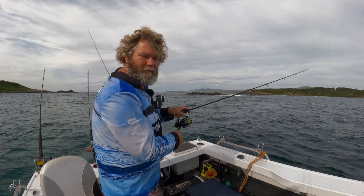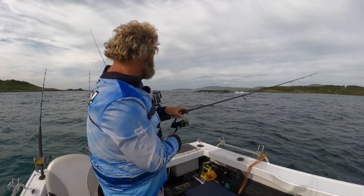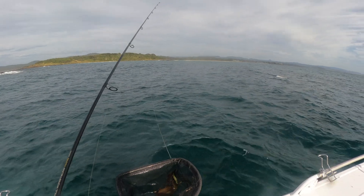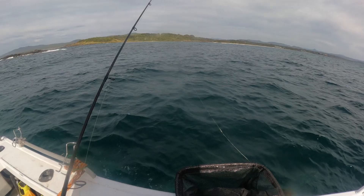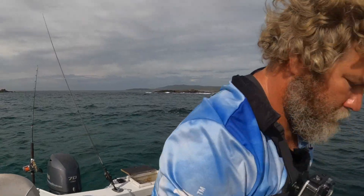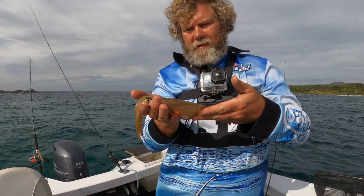It's taken a little while, but we finally got one. Doesn't feel like a monster squid but it's a squid. He's a tiddlywink, but what we might actually do is put that one out as a live bait. There he is — only a little one. We'll use him as a live bait.